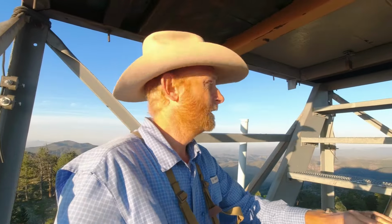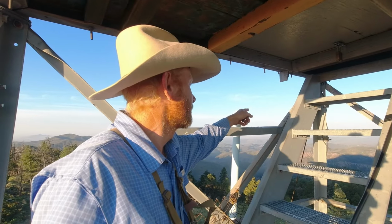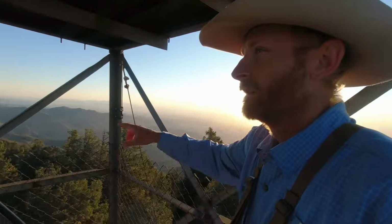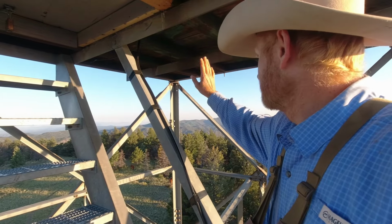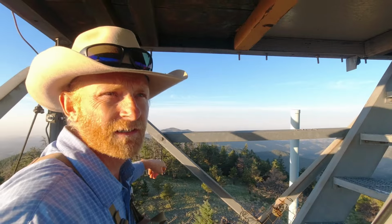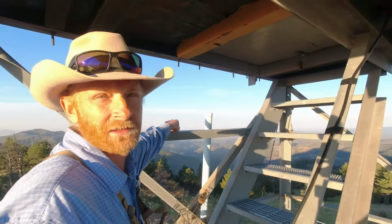It might be too windy to hear me, but you can see a long ways. You can see the mine clear, both mines, the Tyrone and Chino mine. If you look this way, the sun's in the way. You can see Elephant Butte pretty clear. You can see up north towards, I don't know, just more Gila stuff. So you can see a long ways. You can see back to the truck. You can see Sawyer's Peak over there. You can't really see Emory Pass, but Mimbres is just right here. So you can also see Kingston and Hillsboro.